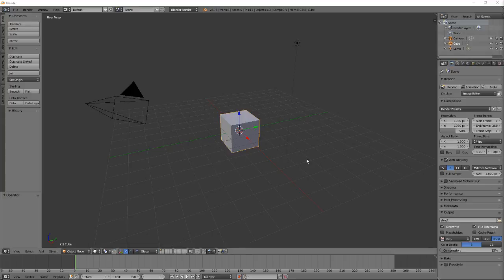Okay, today's topic is going to be how we handle files in Blender and how we save our projects, open our projects, and make sure that all the data that we need in Blender is where we expect it to be for future use. So when we talk about files in Blender, what we're really talking about is a special type of file called a .blend file.